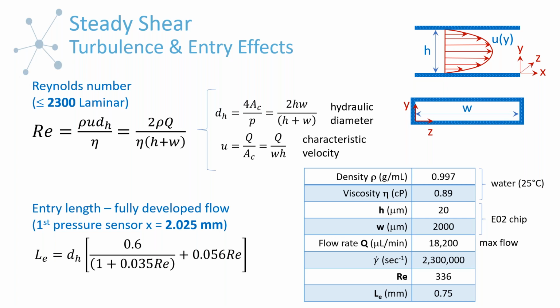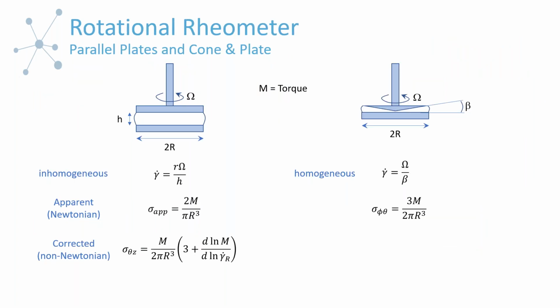Okay, so with that in mind then, let's move on to some of the calculations for rotational instruments and see how they are going to differ with respect to the VROC technology, or microfluidics. So here are two examples, and I've picked two. These are very common, and they represent both what we've talked about before, an inhomogeneous flow and a homogeneous flow. So let's start with the simplest one first, which is the cone and plate geometry. And this one is actually specifically designed so that you do have a homogeneous flow.